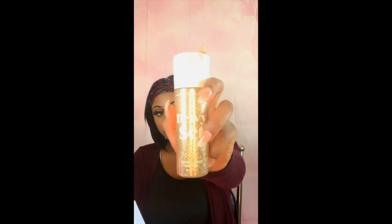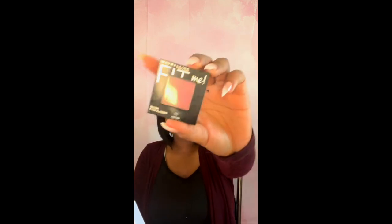Now I'm going in with my Anastasia Beverly Hills Dewy Set Setting Spray. And I'm just going to do like 4 sprays over my face to set my makeup. It's my favorite part. It feels so good.